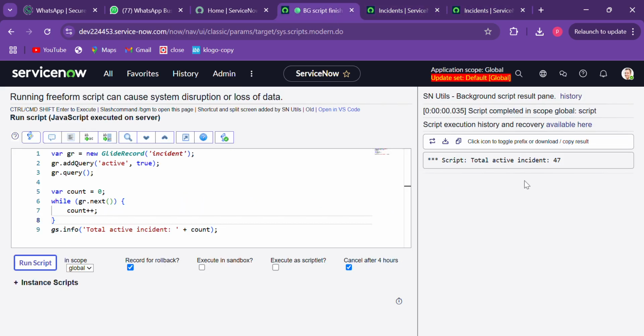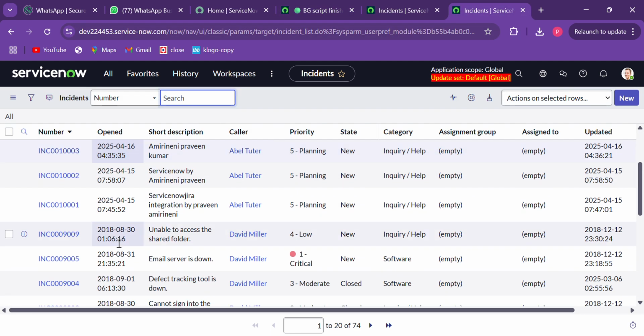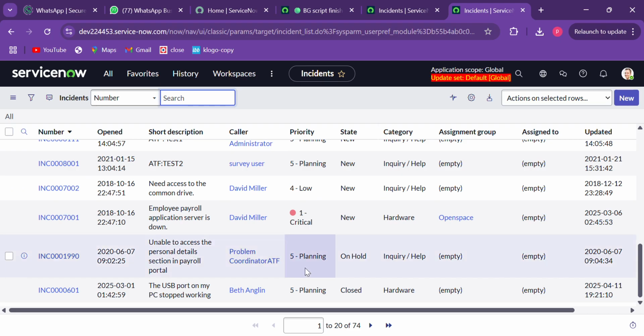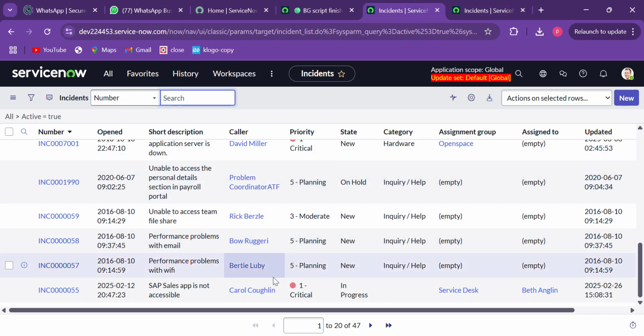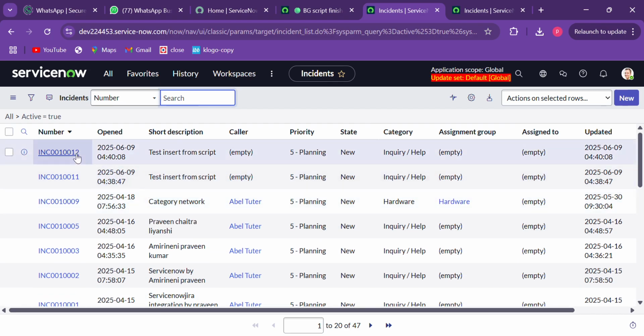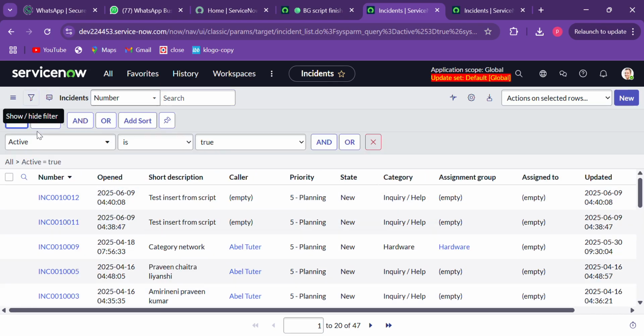See, here total active instances are 47. By applying this filter, here also total active instances are 47. Just a minute. Total active instances are 47. Here active is true.